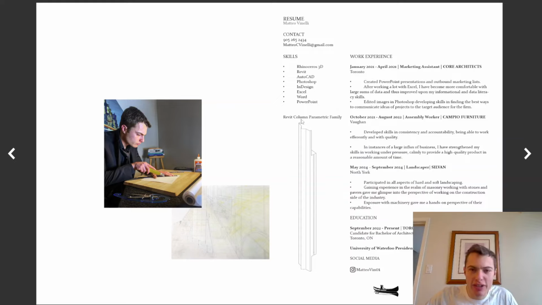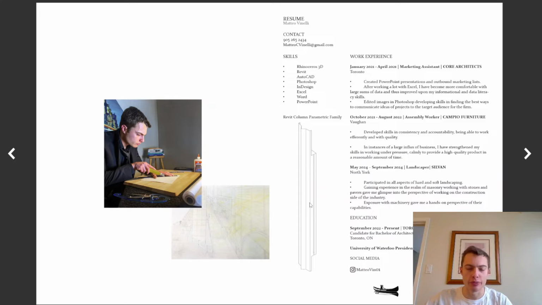And then a little tip for the resume. A lot of people will just add, oh, I do Revit, I do all these software, right? But pretty much everybody has the same stuff. So what I'm doing here, I'm making a Revit column parametric family of these columns.